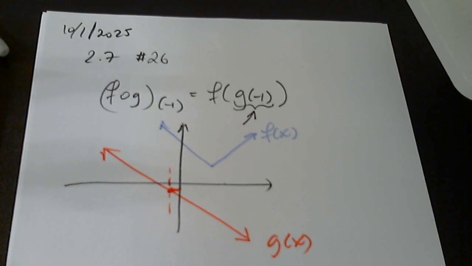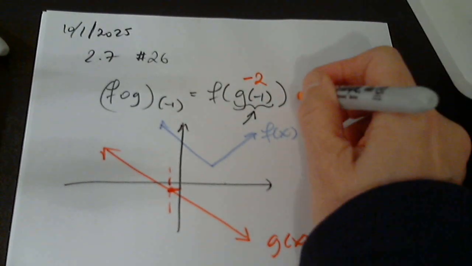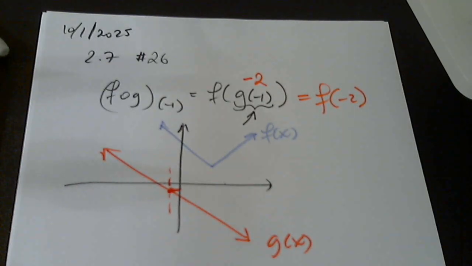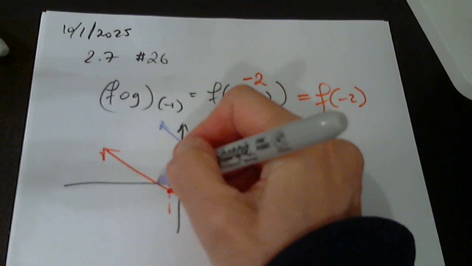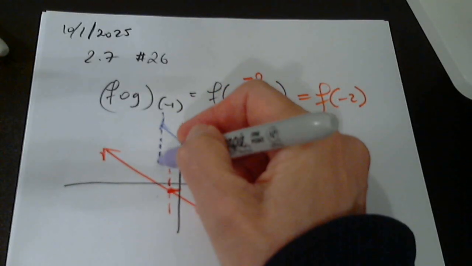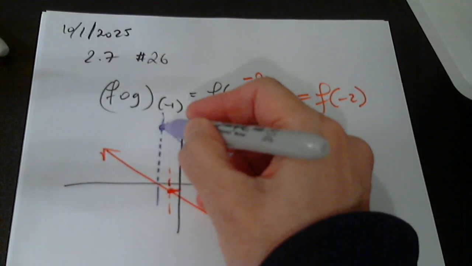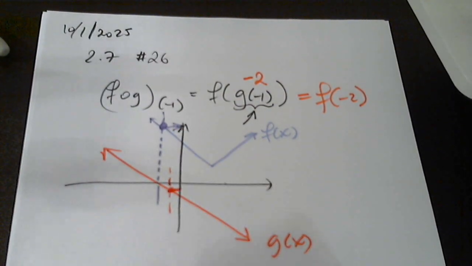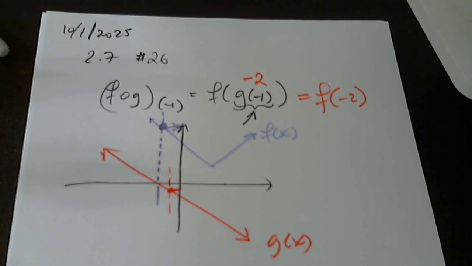Yes. Give me a second. Y value. Let me see. -2. Exactly. So if this is -2, now I continue. I have to find f of -2. So for f of -2, I go to -2, and I imagine I draw a vertical line. It crosses the graph, and I read the y value. And that will equal f come g of -1.